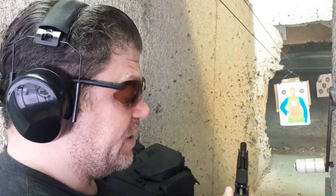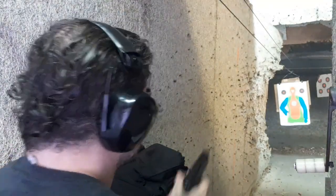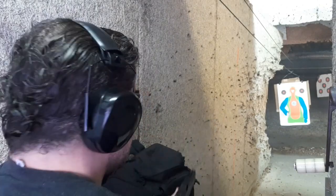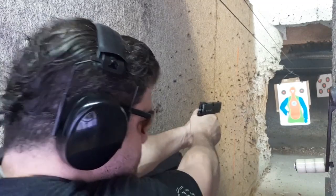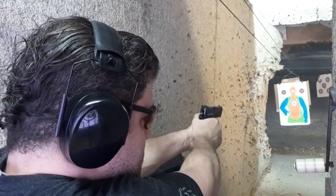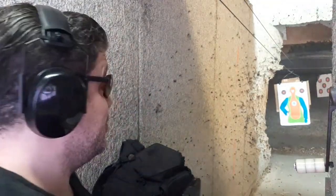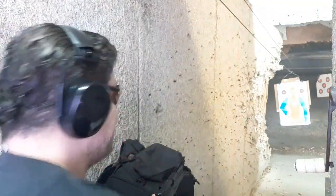I'm going to do 10 rounds. I'm going to save one just in case we get any hard primers with SMB later. So I'm going to do 10 rounds now to start. I'll go to the center of his chest to begin with. Dead on. Just to the right of it as I pulled it. I think John Wick would like this very, very much. That's pretty awesome. I'll do three to the top left, about 7-8 yards.